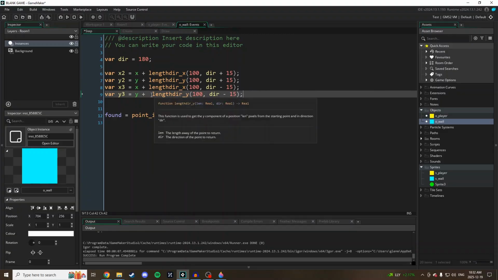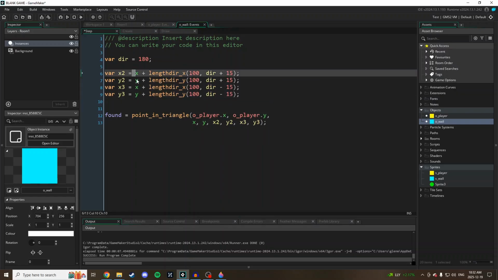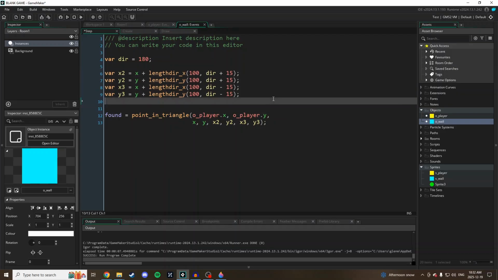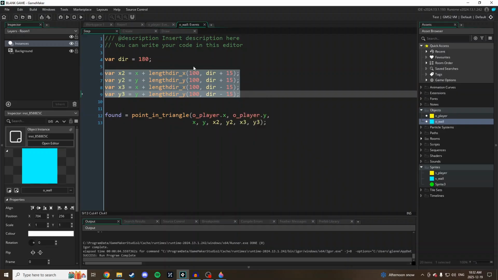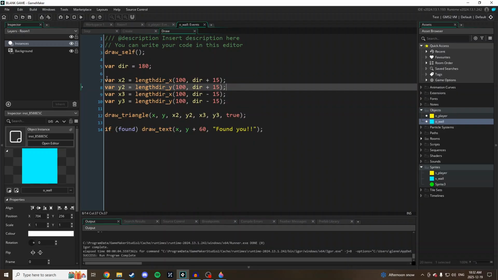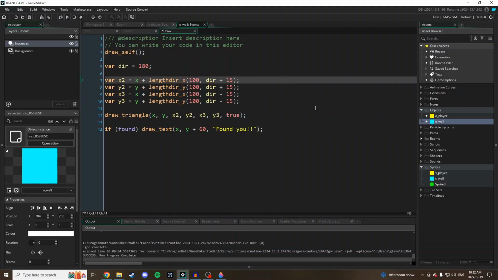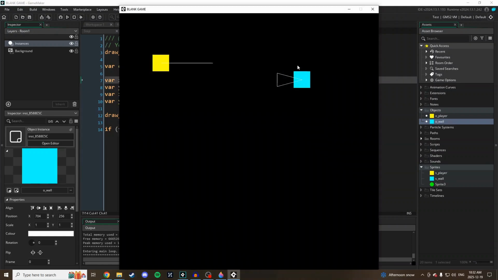And the reason I have to do this is because unless I am adding these lengths to my current position, it is going to use the 0, 0 position for that, which is going to be off the corner of the screen. Update it here as well. Alright, see, I have my triangle.